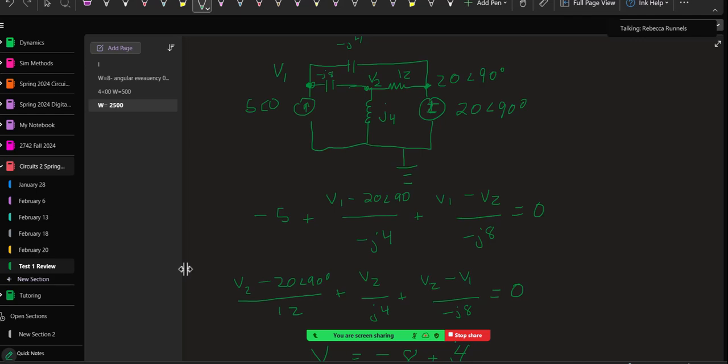Honestly, I would be surprised if he gave you a circuit where you had to find a current or a voltage and it would not be multi-source, because it's Circuits 2. There will be problems where you might have to find an impedance that's different, but of the 6 questions, I would not expect more than 2 of them to be heavy-duty circuit analysis, and of those, I would expect them to be multiple sources.